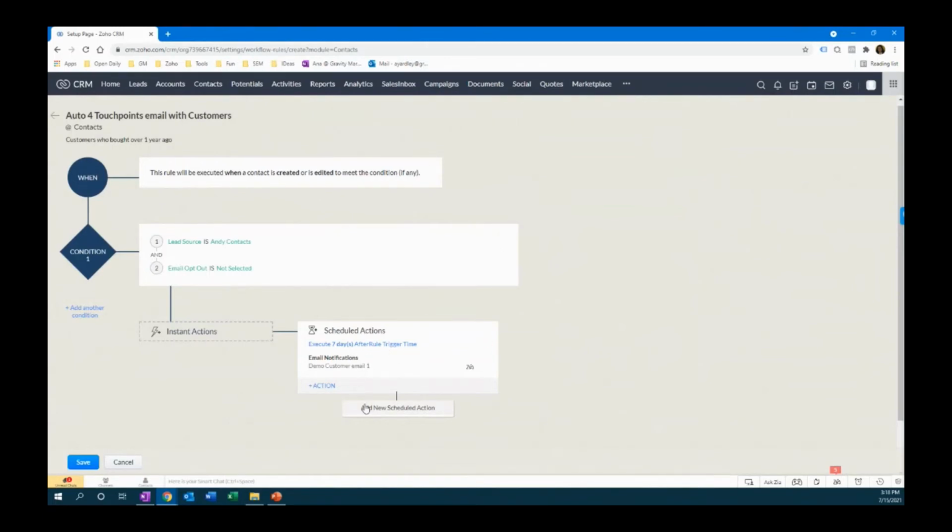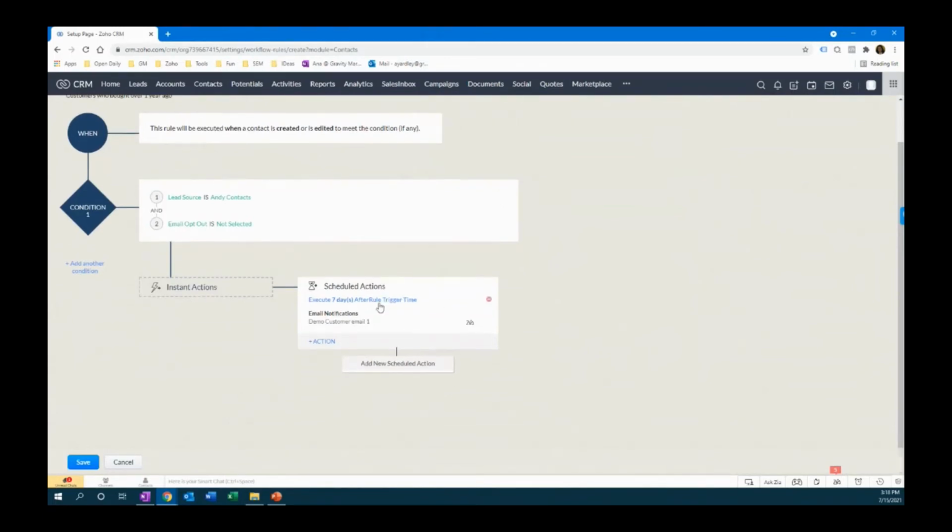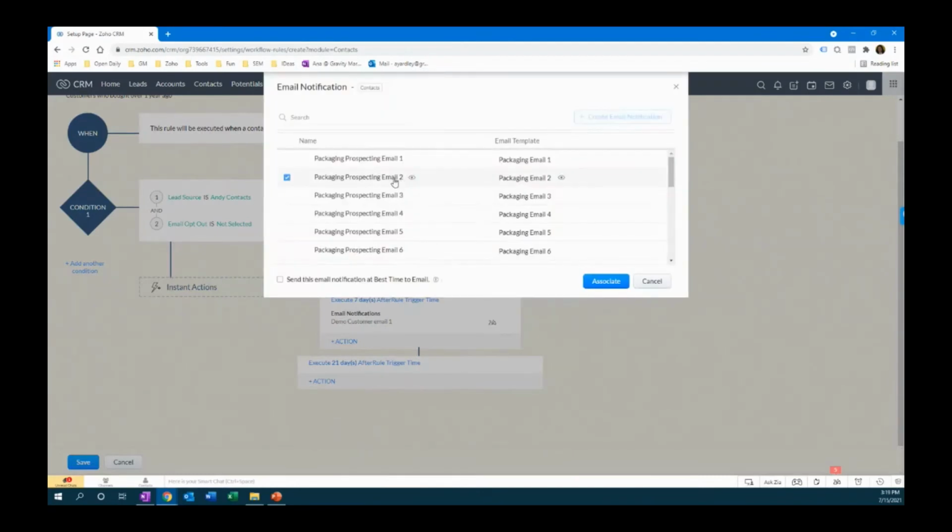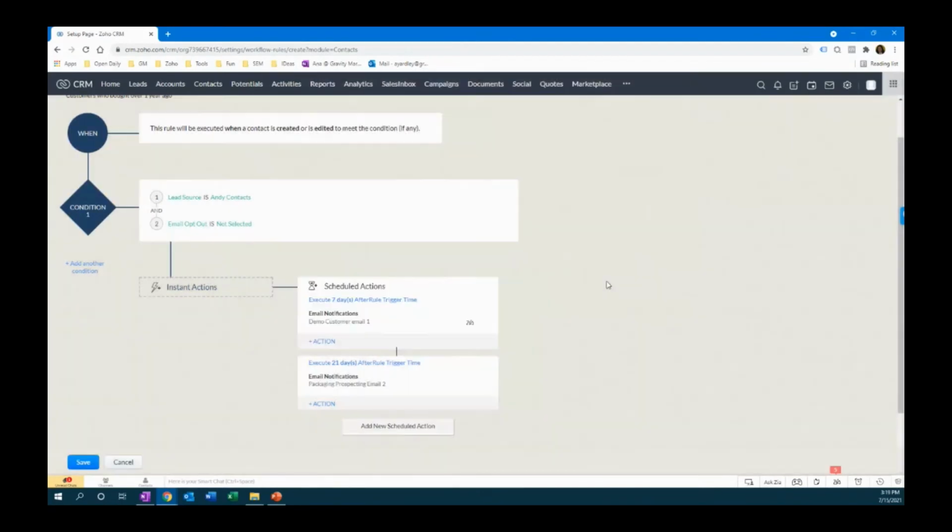Okay, so what else would you be doing here? Obviously, if you really want to make the process as easy and interesting and profitable, you want to make sure you schedule another email. So let's say now it's going to be like 14 days or 21 days after the trigger date. So it's always considering this initial date that's going to trigger this workflow. And let's go for email 2. So now you can select email 2. I already have one here, so I'll just go for it.